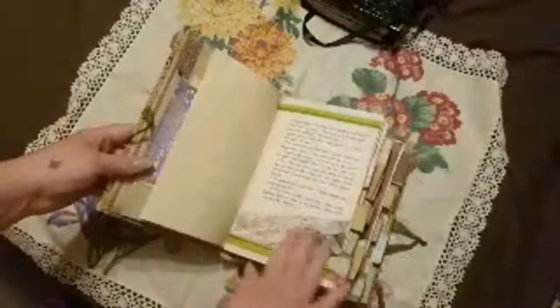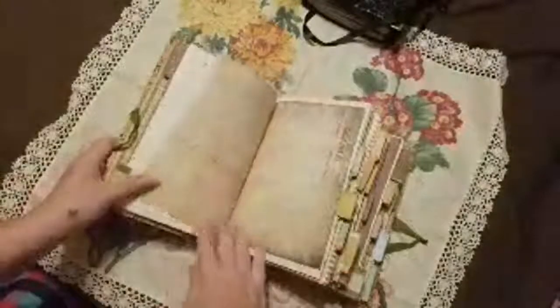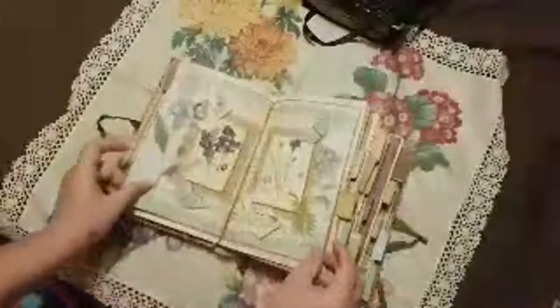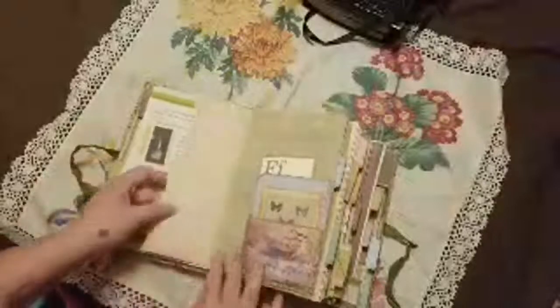And I love this vintage book page. It's really pretty. Little tabs. She layered paper on. Some graph paper. Some Tim Holtz vellum. It's really pretty. Some digi paper. Look at that. So pretty. Just very bright colors. Some Tim Holtz vellum, graph paper, coffee dyed paper, vintage book page.